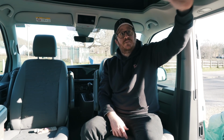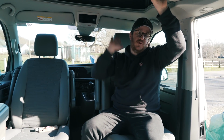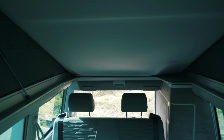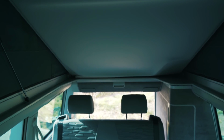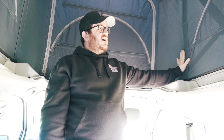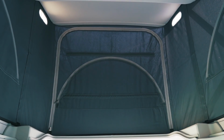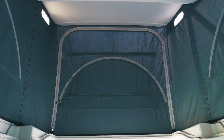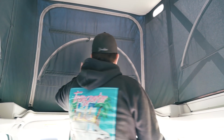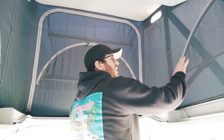This is how the roof would be when you're travelling. Obviously we've put the pop top up, and then what you can do is during the day when you're not asleep, you can lift this up, it goes up on gas struts, and then you have all this head height. This canvas is the dark grey canvas. It's so much darker than the T6 canvas that we have, and it's loads better actually. It makes a big difference to how dark it is up here. Yeah, the canvas goes all the way around, and you've got windows either side.